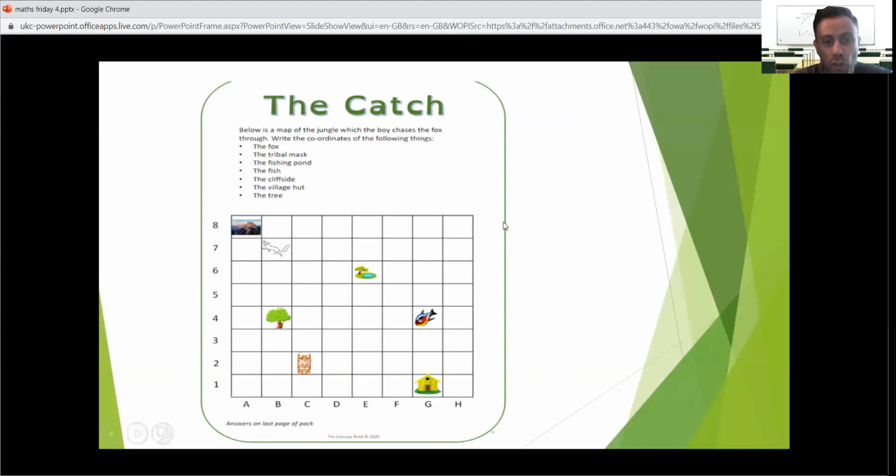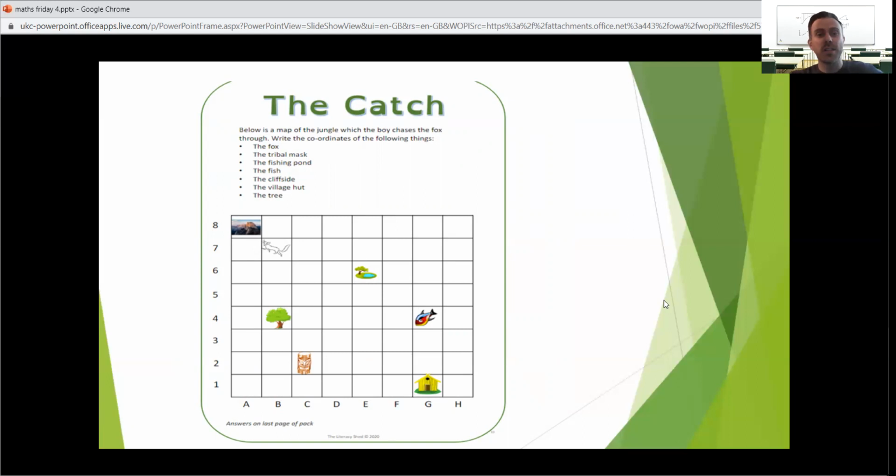So, for example, there's nothing in this square at the top, but if you go across, that square is H, go across H, and then I go up 8. So it's H8. That is that square there. That's not one of the ones on the sheet. That's just an example. That square would be H8. This one, if I go across to A, I only go up 1. So that square is A1. Have a go at telling me where all the different items are on that catch coordinate sheet. It's just a little extra one for you to have a little bit of a go at.